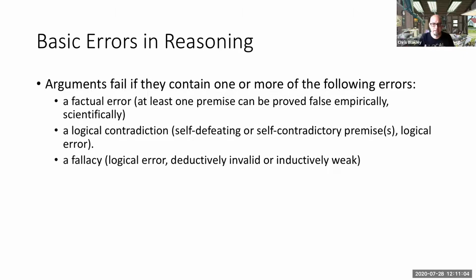What we're going to look at in the last part of this lecture is the notion of a fallacy. This is another kind of logical error. A logical contradiction is obviously a logical error as well, but a fallacy is a logical error, and you need to match that idea of a fallacy up with both the idea of deductive invalidity and an inductively weak argument. So an invalid argument is formally fallacious. An inductively weak argument means even if the premises are true, it's likely that the conclusion could still be false. And deductively, even if the premises are true, the conclusion could still be false. That's our notion of an invalid argument.